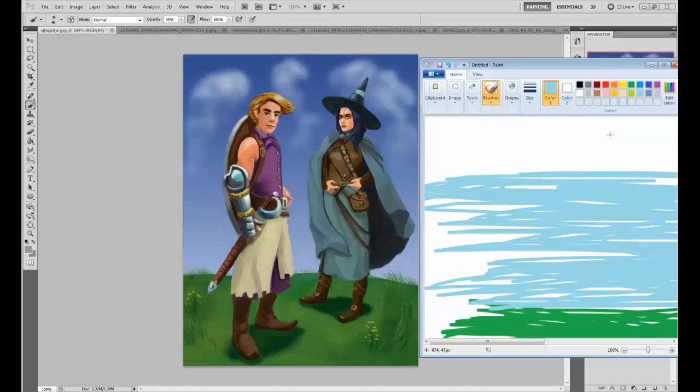And so when you have two characters standing beside each other, and the real focus of the image is their costume and the intricacies and the details and how they're standing and their attitude and where they're looking and the adventure that we're starting to see in our imagination, it really becomes a character layout. That's all it really ends up being. It's not going to be some sort of comic book scene. Where's the rest of the panels? It's not going to be in between pages of a book, like a scene from a book that you've decided to illustrate. No, where's the rest of the book?